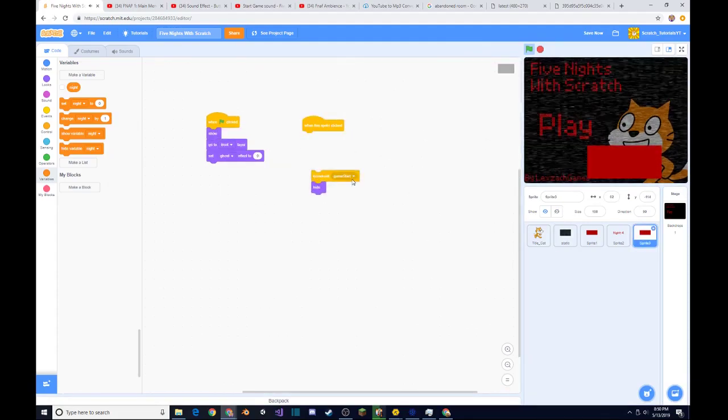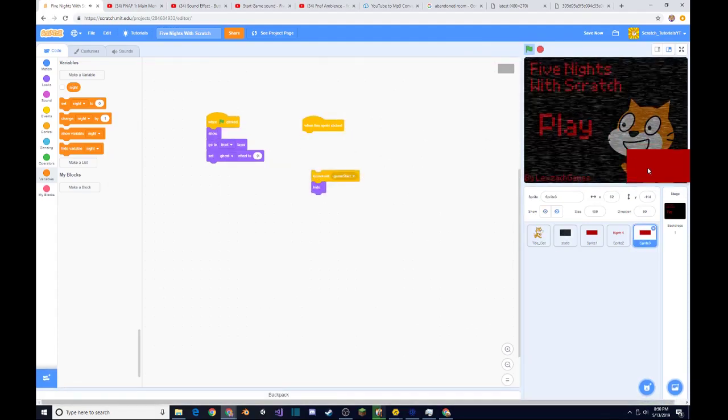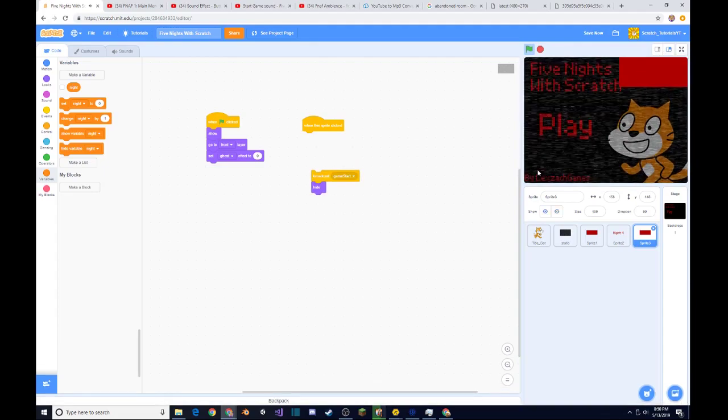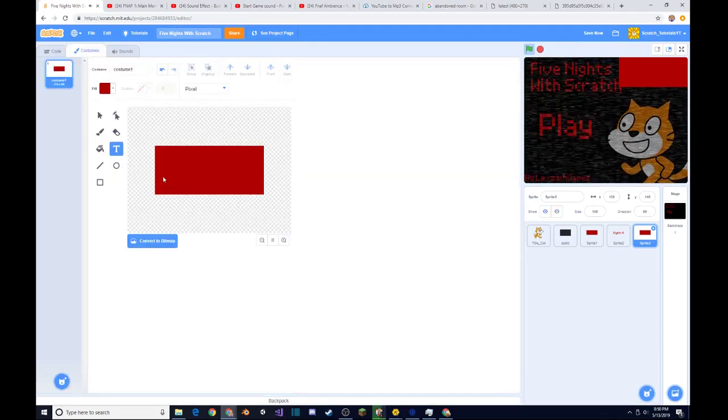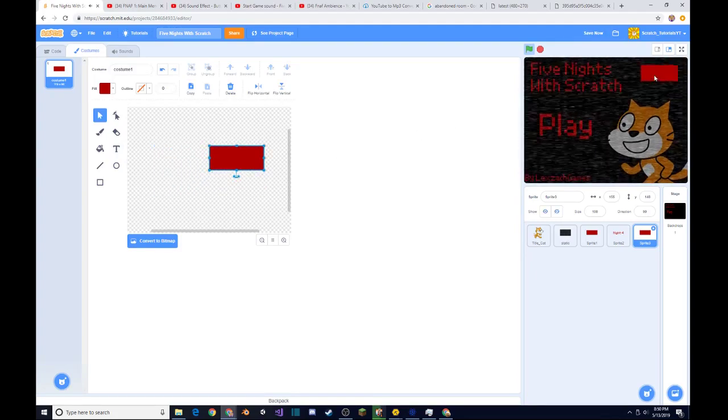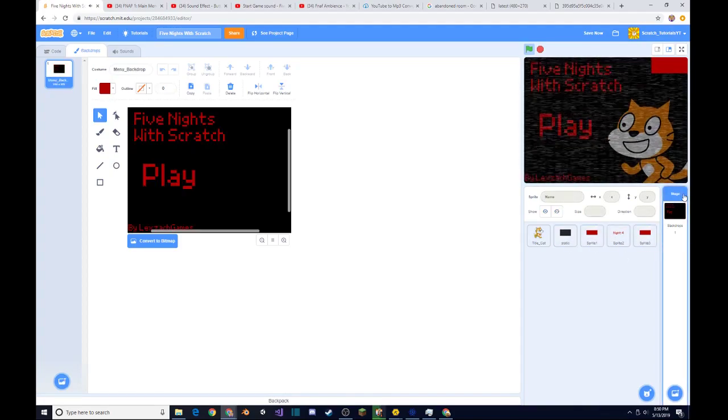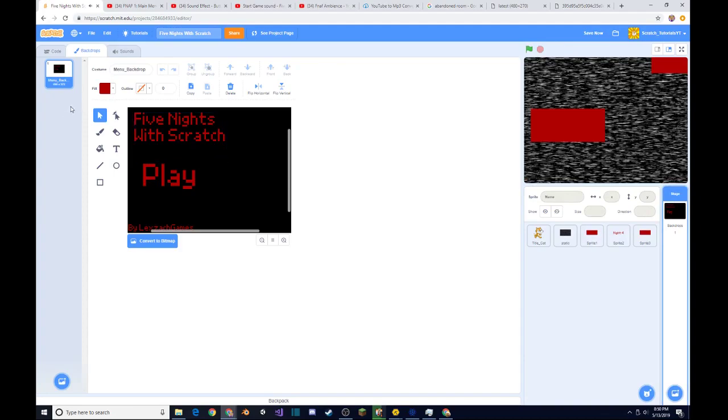So let's go ahead and select this and make it so we can drag it around. And we're just gonna put this in the top, and then we're going to shrink this down a bit because I don't want people accidentally pressing the erase data button. And then we're going to set the background. We're going to go ahead and go to the background again. Go ahead and pause that and zoom out.